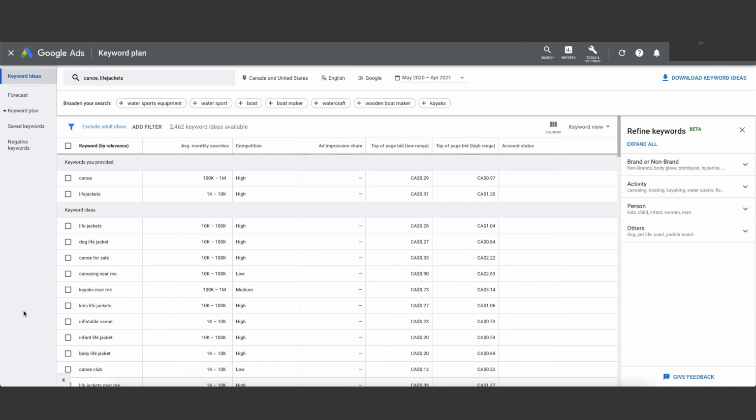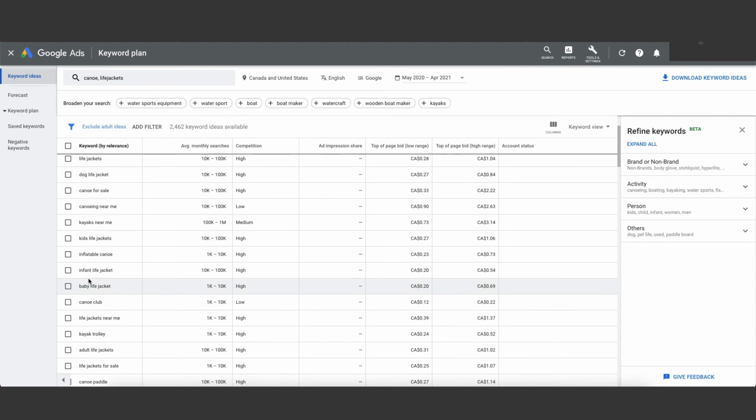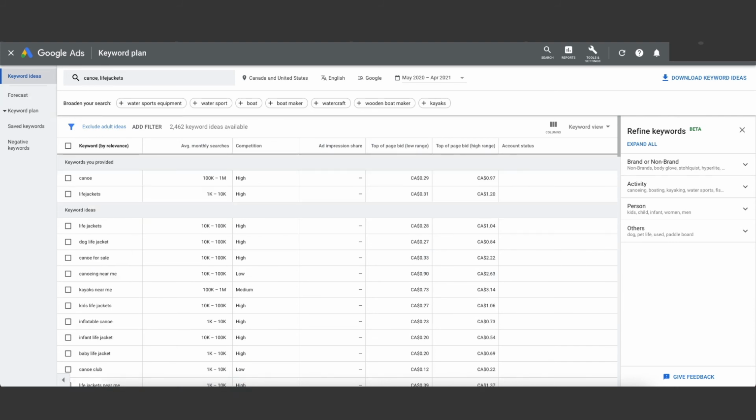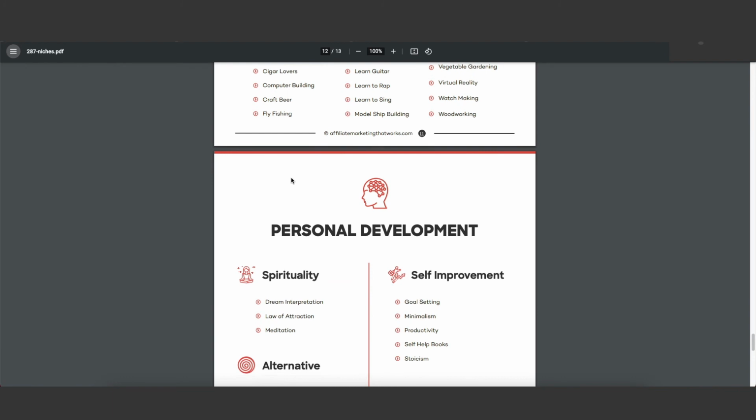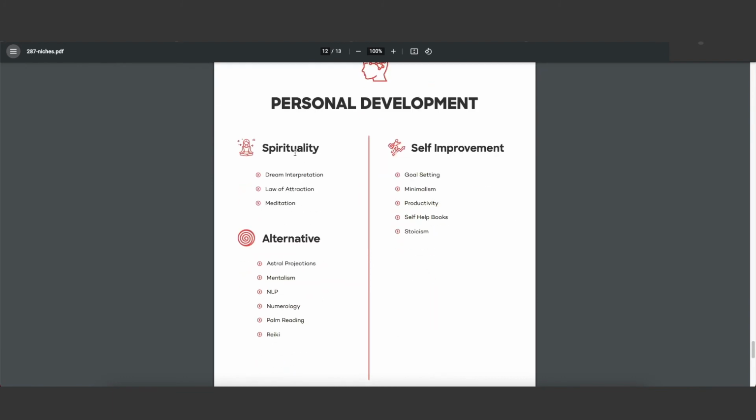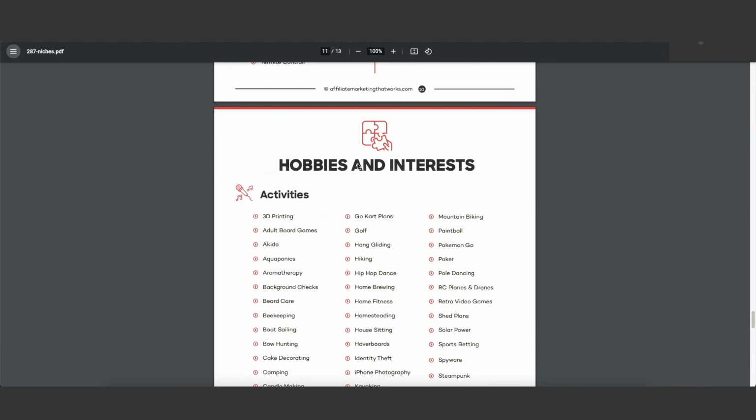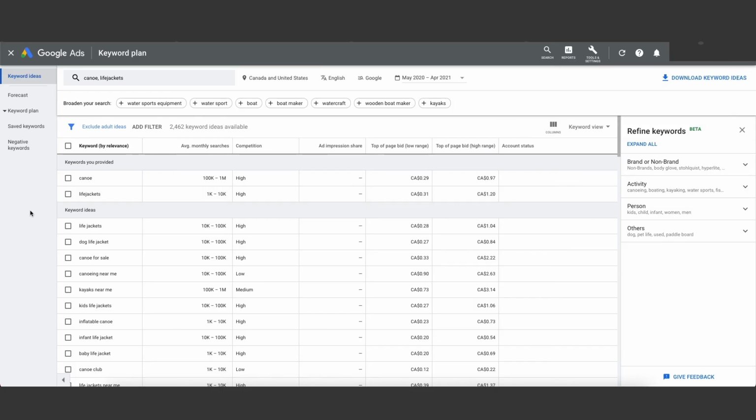You can start by getting an idea of what's available. You can look through this list and see if you can maybe create certain articles about some of these topics. And then, if you don't like what you see here, you can jump over to this list and plug something else in. Maybe you want to search a different niche and take your business in a different direction. So researching keywords, it's great. It opens up your eyes to what people are searching for and what information you can include on your website.